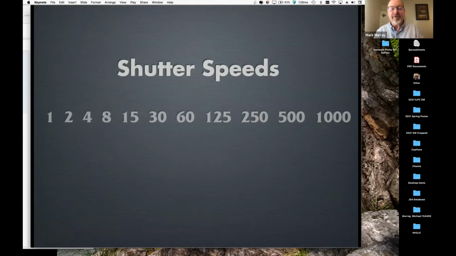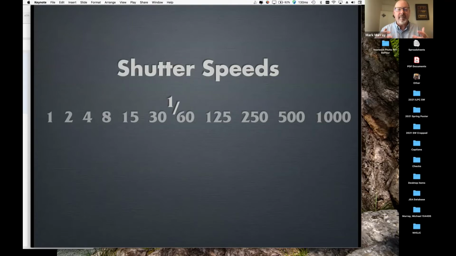Now, on today's cameras that use electronic shutters, you can very easily find numbers in between these. So if you're looking on your camera, you may be able to use 320 or 350. All that means is that the shutter is able to bridge that gap between these standard numbers. But if you went back to an old Pentax K1000 or old film camera, you're most likely to see just these standard shutter speeds. And what you need to remember about them is that these numbers actually represent a fraction of a second. So the larger the number, the faster that shutter opens and closes.